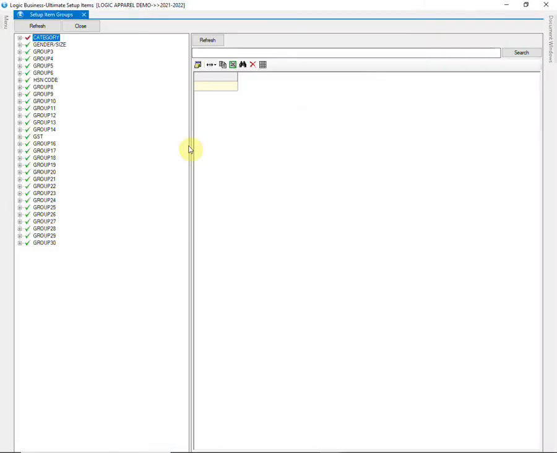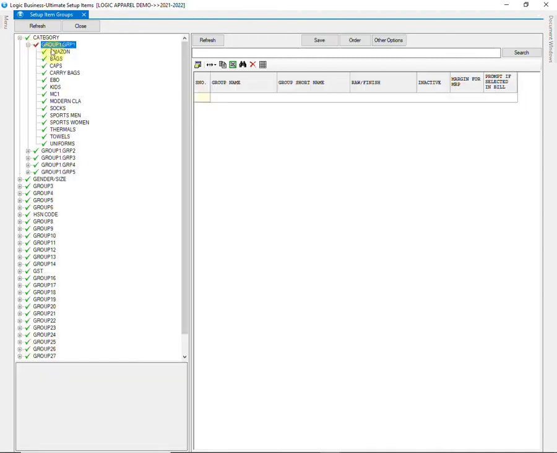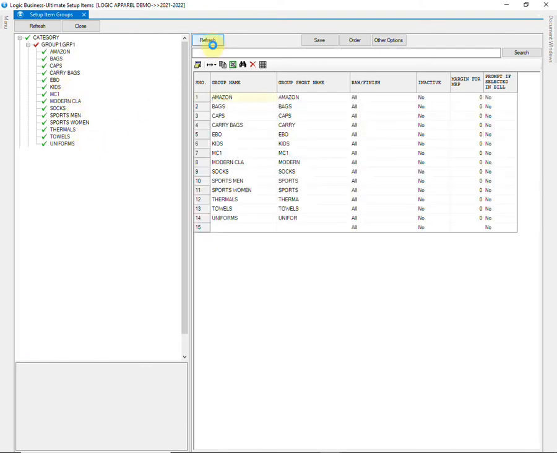Let us now look at the grouping of items. Set up item groups option allows you to arrange the items into different groups. Different categories of apparel items can be created and items can be allocated into them.